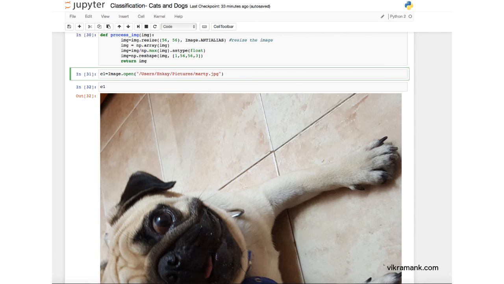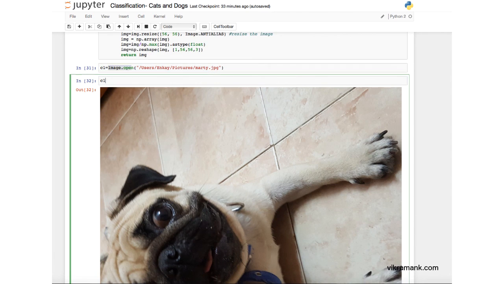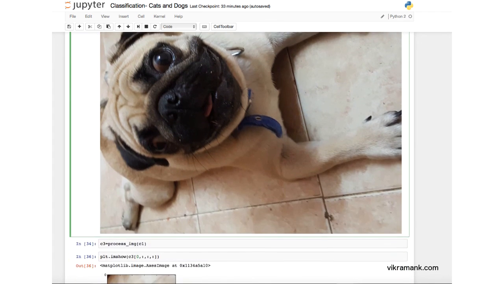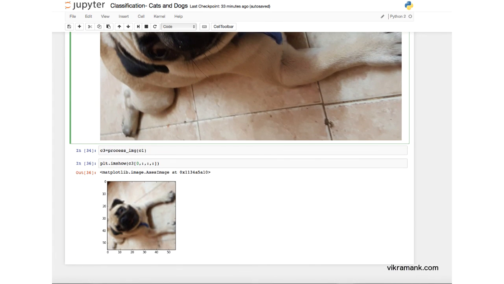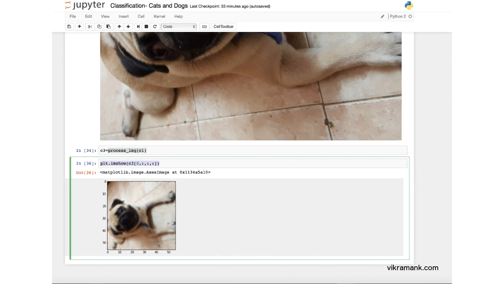First open your own test image, and if you want to see it, just click the variable name. So it's C1 here. If you just press C1, it will display the image, and then just process the image, and then plot the image. So it's a very useful helper function.